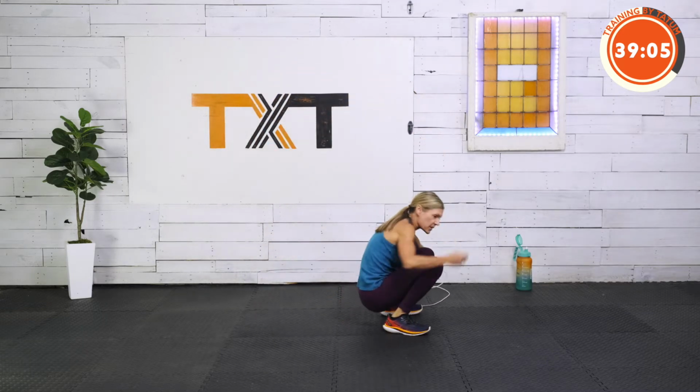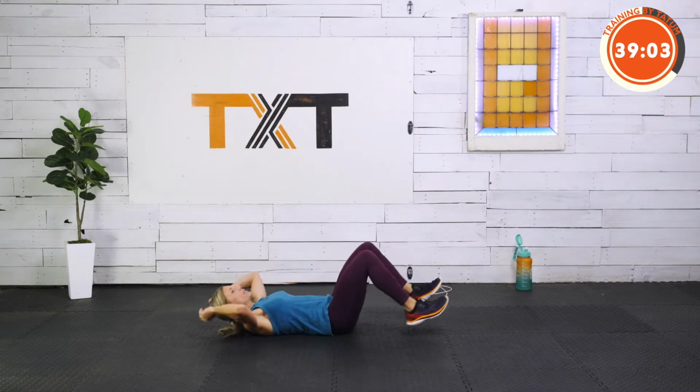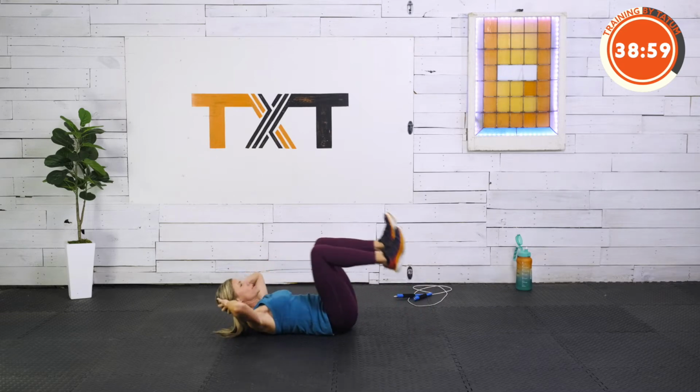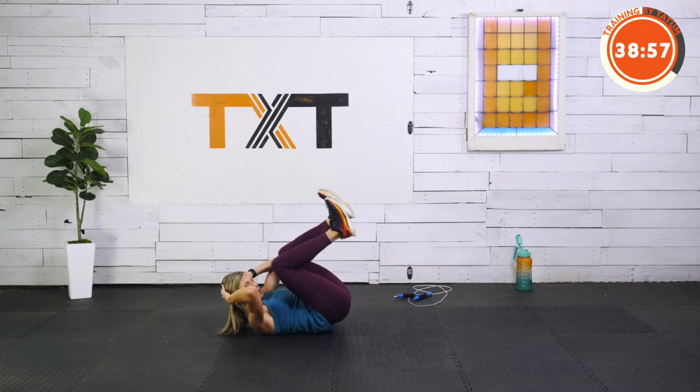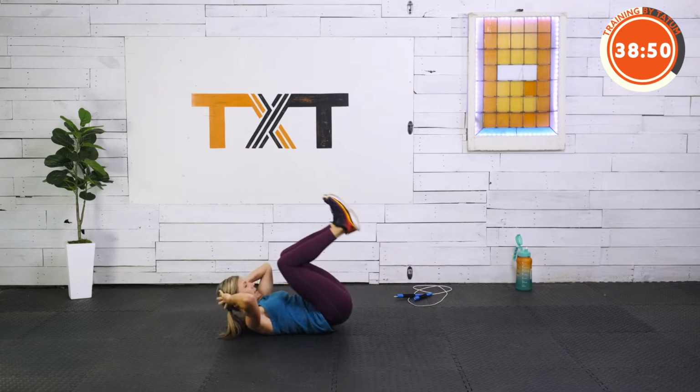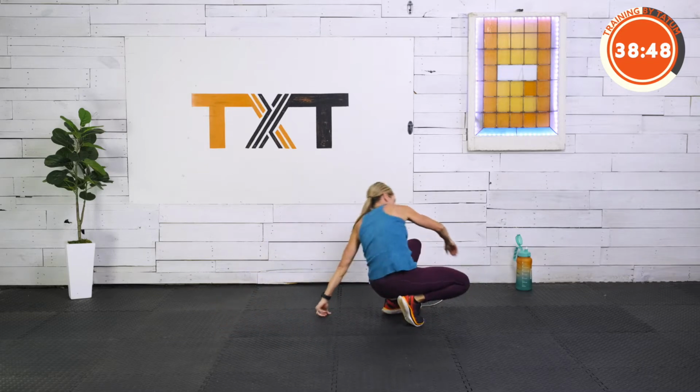Here we go. Let's go with the modified version on our first 15 seconds. Next one, I'll take you through the frogger. So up here, just a reverse crunch with bent knees, right? Trying to get the shoulder blades up and the hips as we crunch in here. There you go. We're back to jump squats.